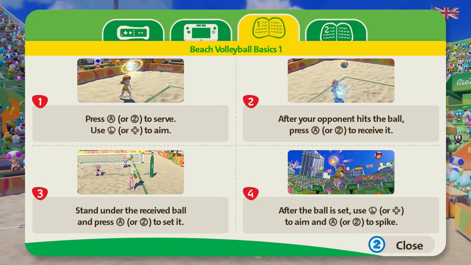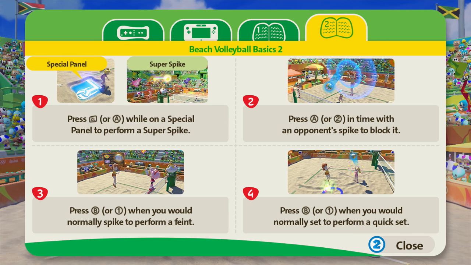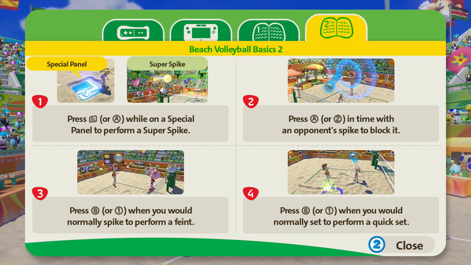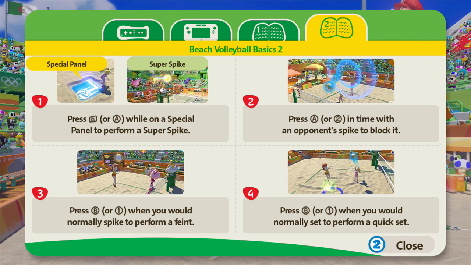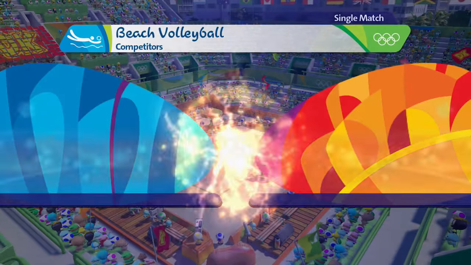After the ball is set, D-pad to aim, and two to spike. ZL or A while on a special panel to perform a super spike. It's a good thing we know that. Press two in time with an opponent's spike to block it. Press one when you would normally spike to perform a feint. Press one when you would normally set to perform a quick set.